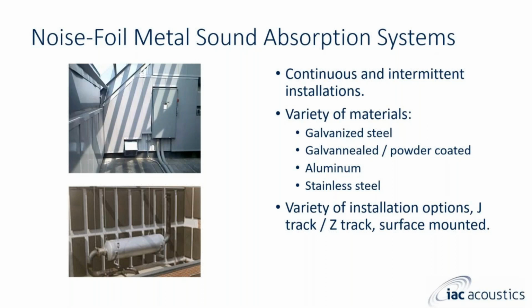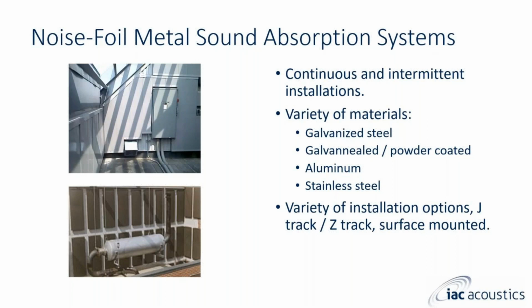One advantage that IAC offers all of our customers over some of our competitors is that our panels are powder coated in the same facility where they're fabricated. The fact that we're powder coating and fabricating at a single site means that we can maintain tighter control over the schedule, and we can ensure that when the customers are looking for the panels to ship on a particular day to show up just in time for installation, we can do that. It's very difficult to coordinate delivery of materials if you have to fabricate at one location and then ship the components to another location for powder coating, and then try and control the shipping dates from that location.